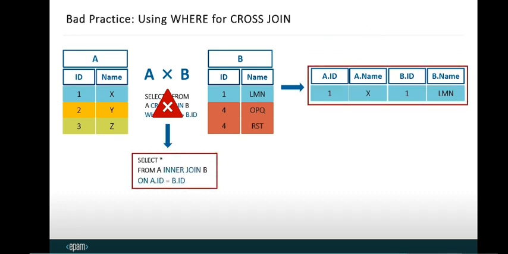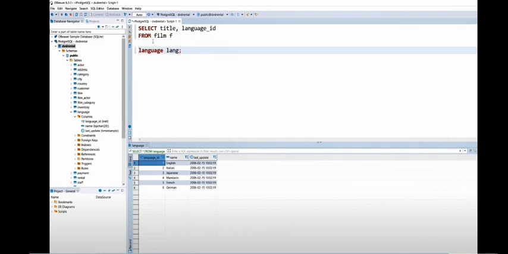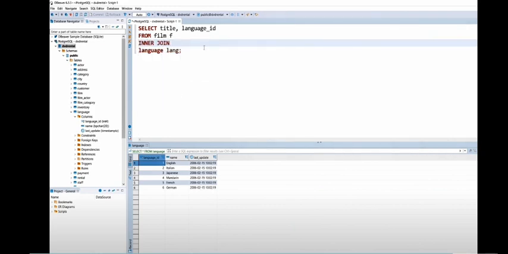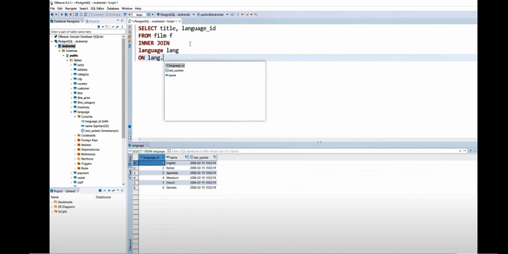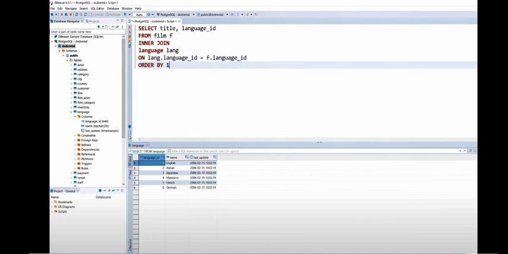Now we know how to join tables and can display a list of films and their language with a single query. Last time you might have noticed that our word language was highlighted. It means that it is a keyword in PostgreSQL, and it is not recommended to call the table that way. In order not to repeat this word further, let's use an alias, lang, for the table name and f for the table films. Now let's inner join our tables by language ID key using table aliases and sort our result by the name of the film.